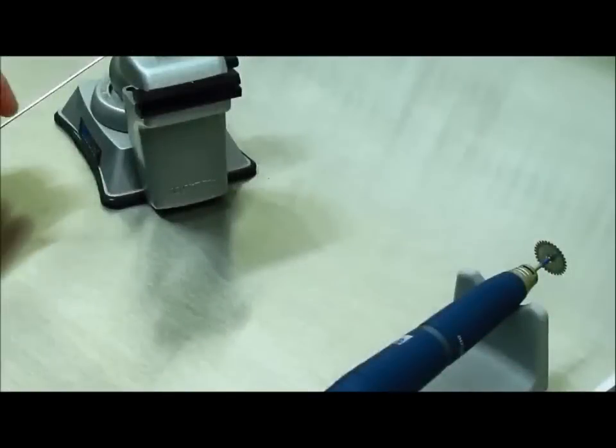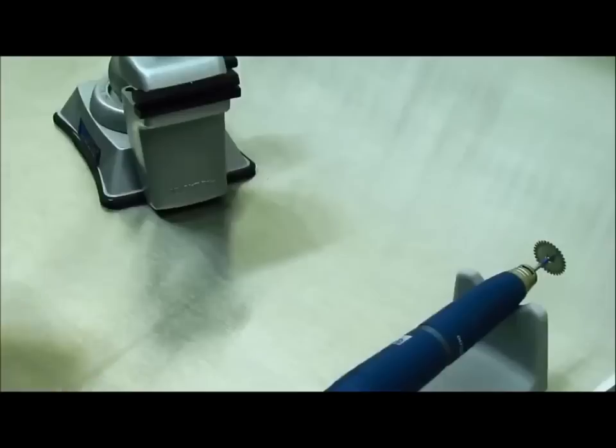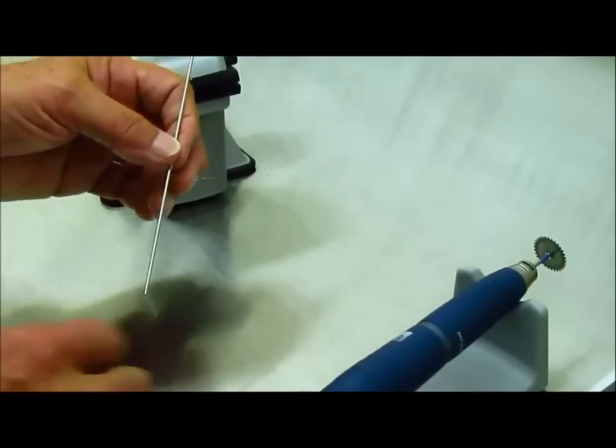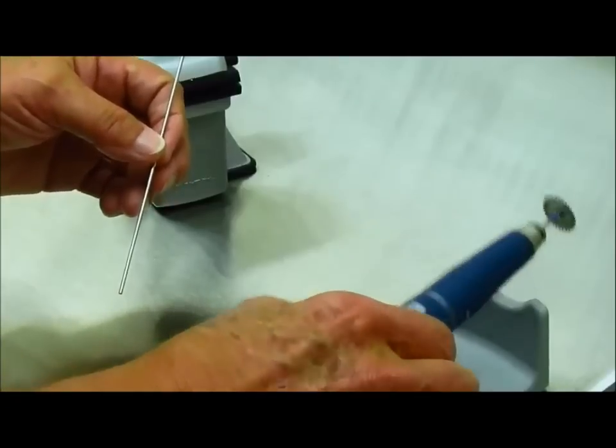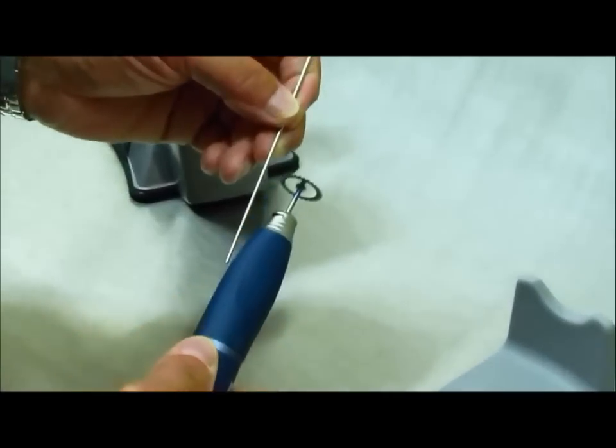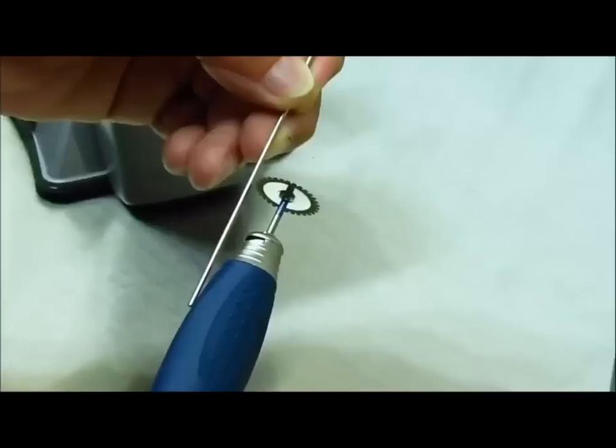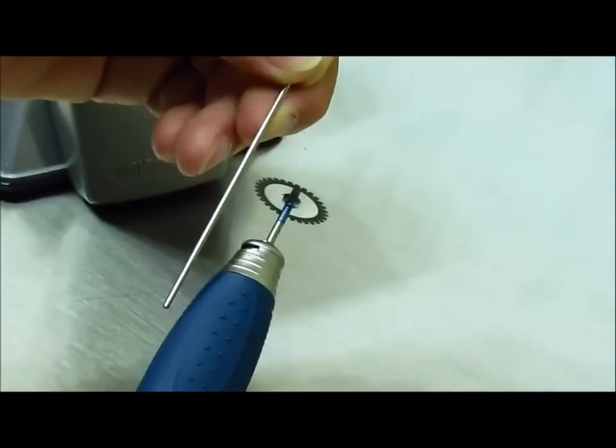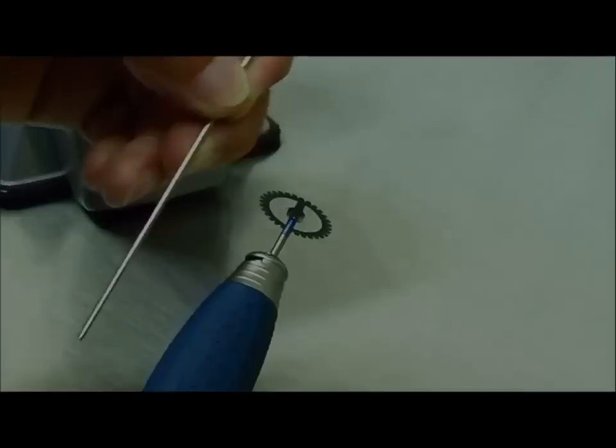For demonstration purposes we're going to try to cut a three and a half inch piece of tubing. But before I start let me go over what the problem is. When you try to cut this tubing invariably you create an angle because the tool itself gets in the way. So we're going to show you a way to get around that.